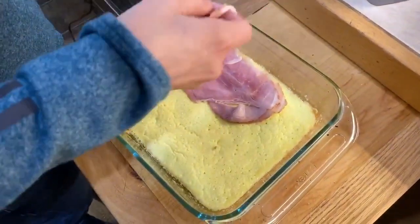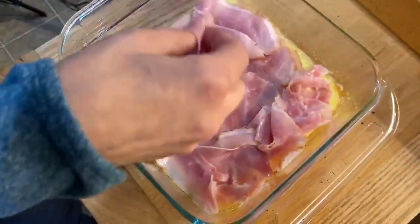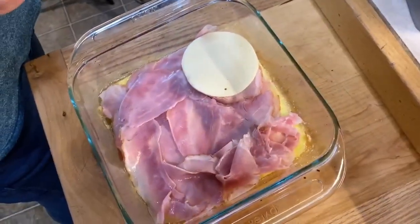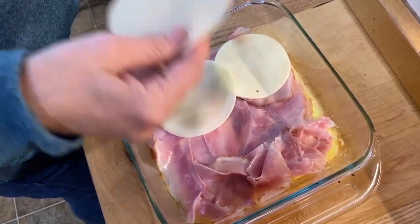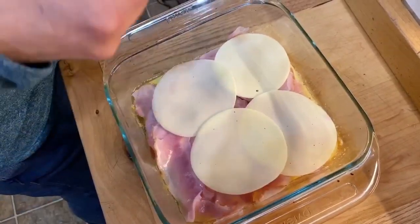Next, you're going to cover that egg base that you've just removed from the oven with about 8 slices of ham and just try to get all of your egg covered as best you can. Then you're going to add 4 to 5 slices of either sliced provolone or Gruyere cheese, whichever you prefer.